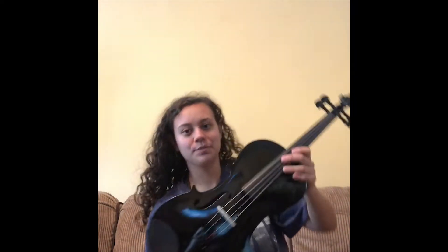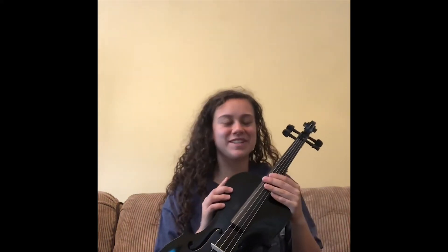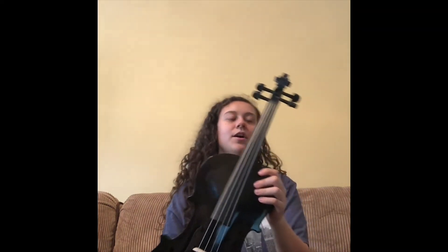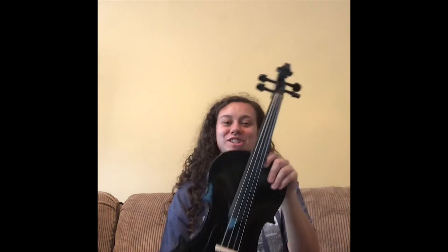Before I go any further, this is actually a full-size viola. I know it's black but it's the same thing — all the same pieces, it works the same exact way. This is what a full-size viola looks like and it's much bigger than a full-size violin, and that's the main difference between the violin and the viola: the size is bigger and the sound is deeper. I would play this one for you but it's kind of broken, so I just wanted to show it as a reference to a full-size viola, which is what I play at our high school.